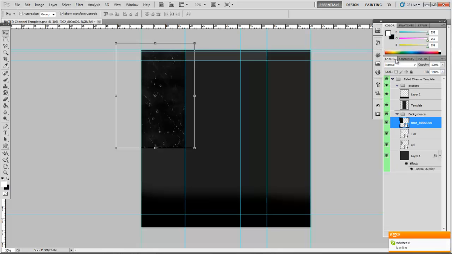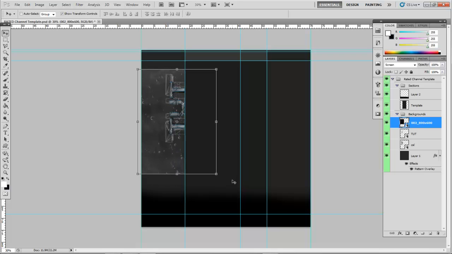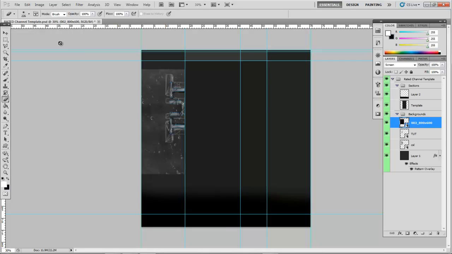Put on screen, and then you want to make the bubbles fit. And then you're gonna grab this eraser of yours. Make sure the hardness is on 0. Rasterize it, and then just go around the edges.